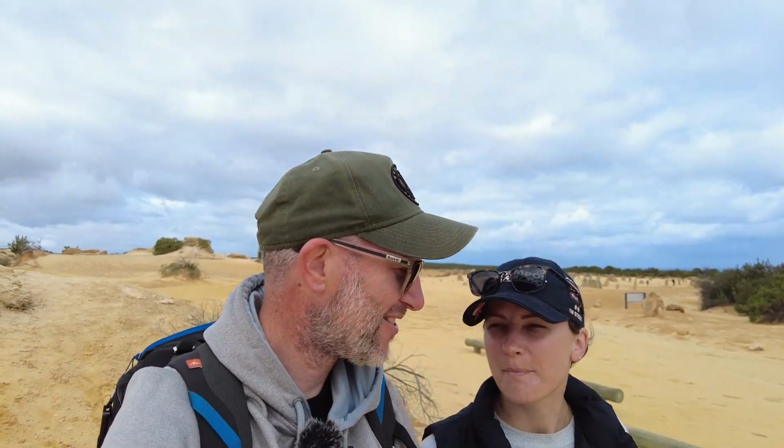So the Pinnacles are amazing, and we're so lucky to have dry weather as we get here, but Jess and I are both saying that it's hard to navigate and go on the walk because the signposts that show you where you're supposed to go are the same colour as the Pinnacles. And they've got a little dinosaur footprint on them, but no arrow. So you come across it and then you can't see the subsequent one, and then there's no arrow. You just go, okay, well, it's just a pole. So it'd be pretty easy to get disorientated.